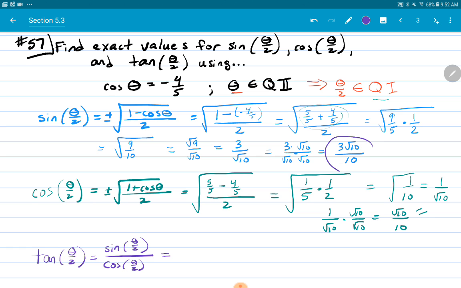So I see that if I have this guy and this guy, I have a common denominator of 10. So I'm left with, actually I'm going to use the unrationalized versions because it's a little less work, a little more direct to the answer because I don't have to cancel out that radical 10. So when I take 3 radical 10 divided by 1 over radical 10, my denominators will cancel because when I divide, I flip the second and multiply, and that radical 10 will cancel. And then I'm left with just 3 over 1, which equals just 3.